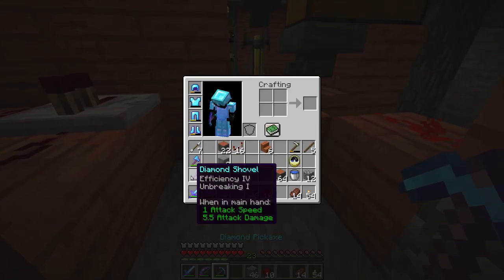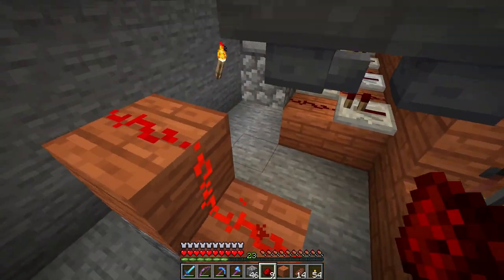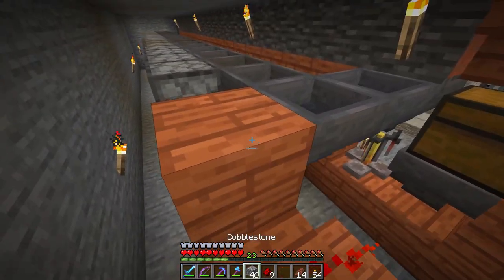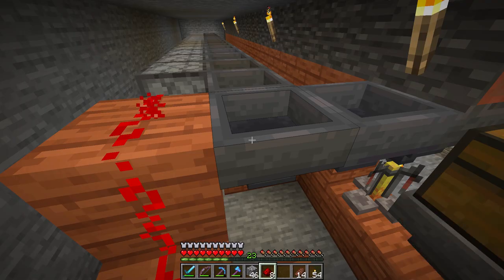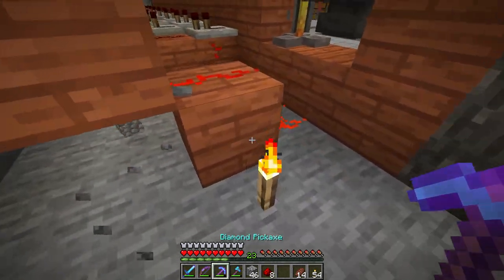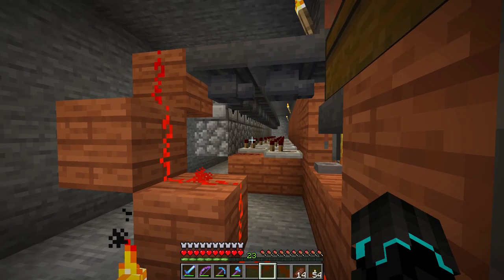Nope. Okay, I'm gonna have both my axe and my pickaxe down here. Put that there, and then put this here and that there. That's gonna power this hopper, preventing it from dispensing the item. So now the machine has been turned off. So now we remove that, and that is basically the build done.